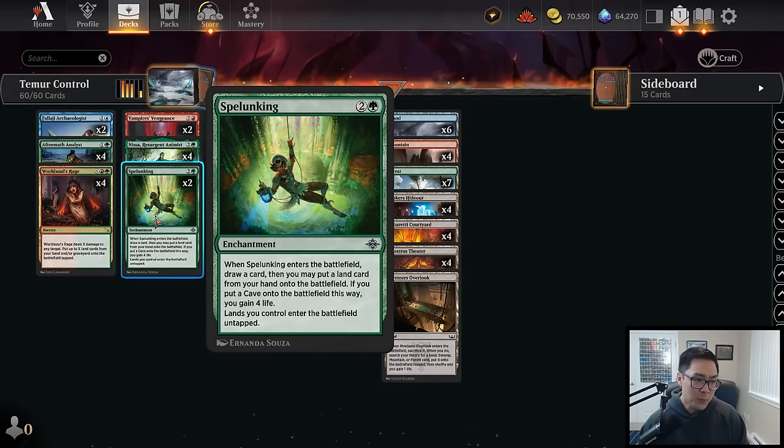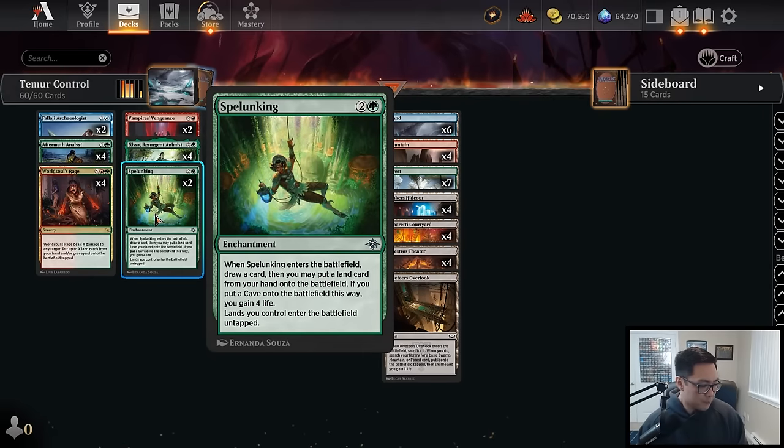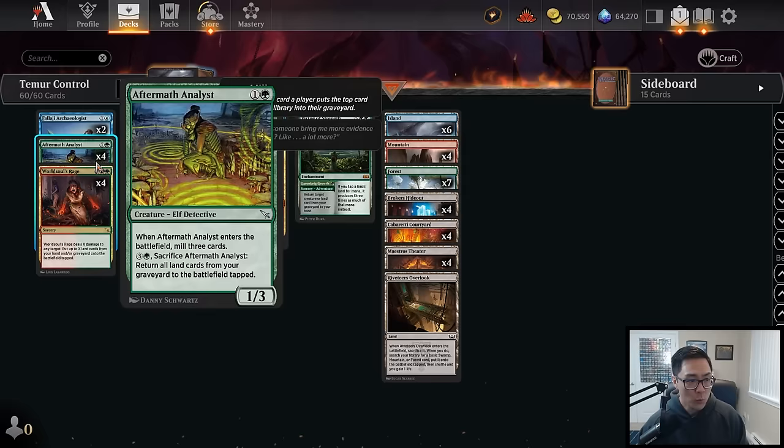So some decks play two copies of Kellen, but I found that sometimes the mana could be awkward where you have these lands that get you a red and you can't always use the explore ability or play an extra land ability from Kellen on turn two. So I actually want to try two copies of Spelunking. This card is really, really nice in conjunction with Aftermath Analyst.